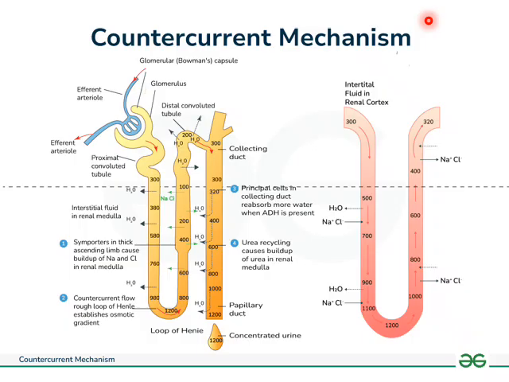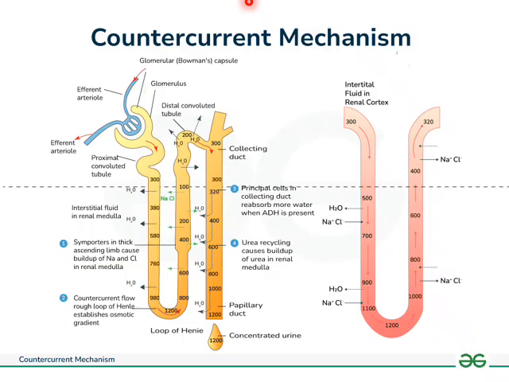These two countercurrent mechanisms work together to establish and maintain the medullary osmotic gradient from the renal cortex to the medulla. Okay, so from the renal cortex, this is the cortical region, all the way down through the medulla, where the gradient runs from 300 milliosmol in the cortex to about 1,200 milliosmol at the bottom of the medulla.